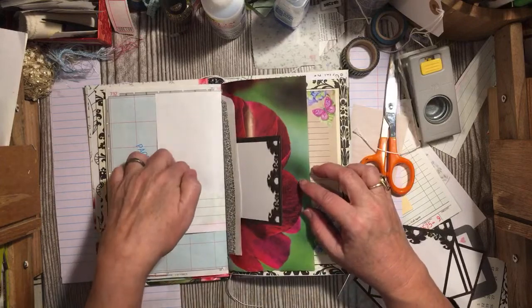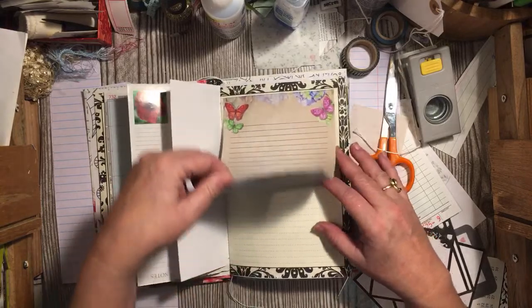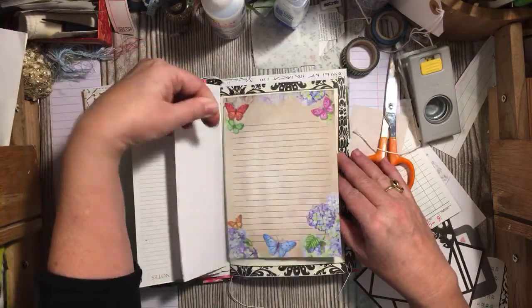Okay, there's a little pocket here. There's a little tuck there. Here's a pocket, there's a pocket. We have, oh, stack a note. Stack a note.